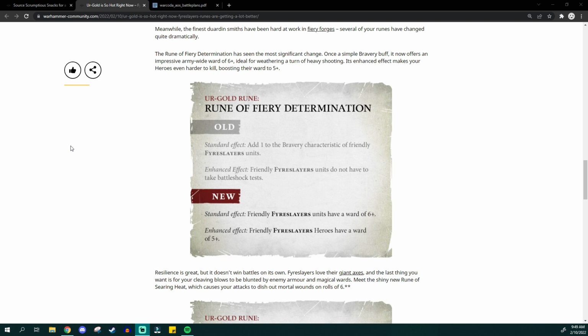It's a 6-up ward save on everybody, but your hero who you really want to keep alive can be at a 5-up. And of course, from there, you can do other things like all-out defense or, Look Out Sir, or those kinds of things where you're trying to just stack buffs to keep your heroes alive.